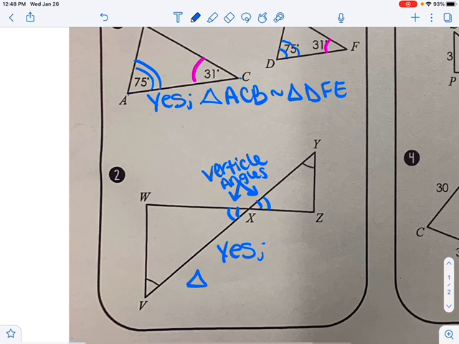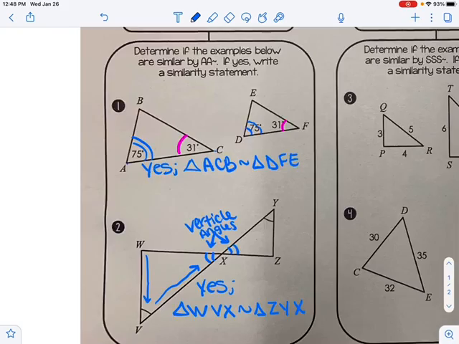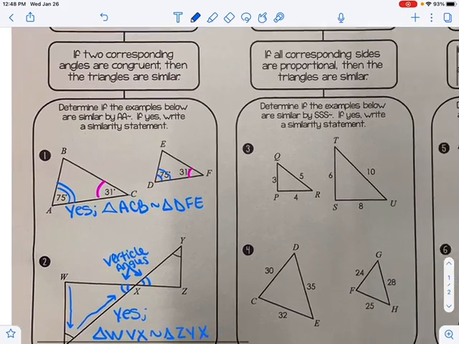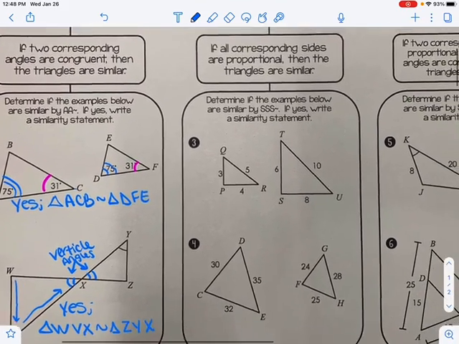Again, the first one doesn't matter. So why not WVX? Similar to triangle WVX, I went from my no mark to the 1 mark to the 2 mark. Same process. The no mark to the 1 mark to the 2 mark. Angle is pretty simple, straightforward. Going to move us on to the side.